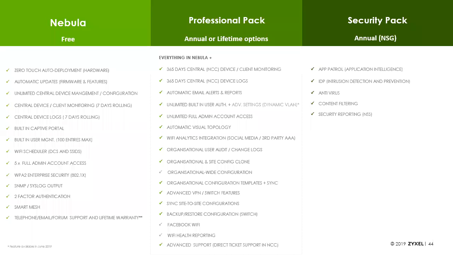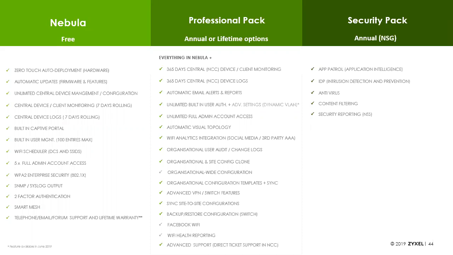So to break it down, we have Nebula Free: unlimited number of devices, unlimited number of customers and sites, zero-touch deployment, automatic firmware updates, et cetera, et cetera. Going up to the Professional Pack gets you all those things I talked about just a minute ago: additional log information, email alerts, additional reports, additional cloning tools, Facebook Wi-Fi, things like that.